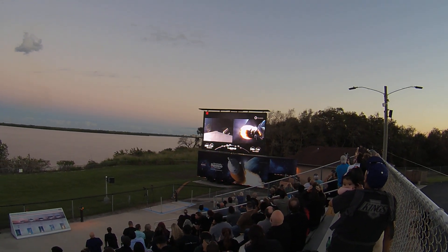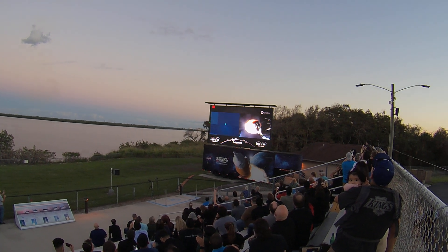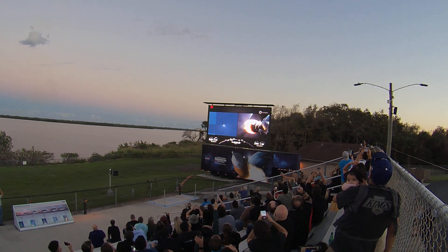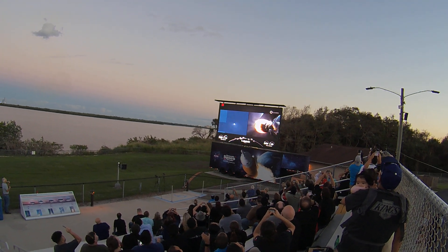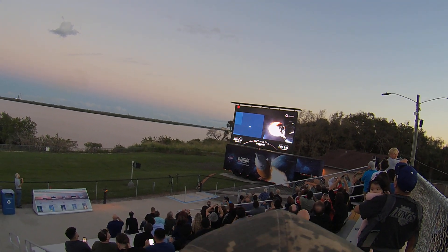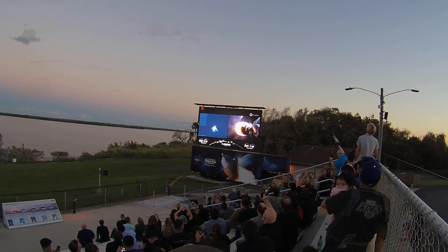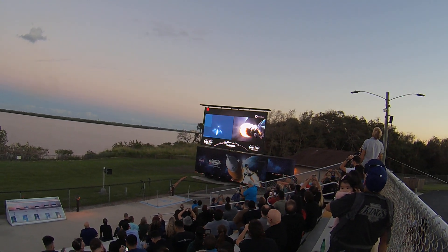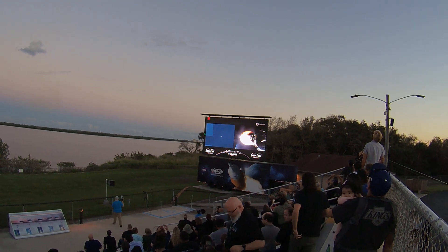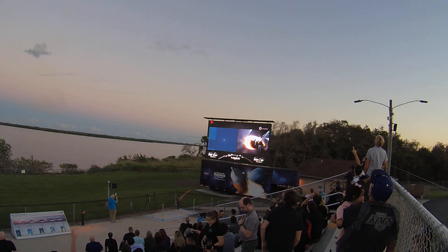Down here at T plus six minutes and four seconds, you should see the first stage's entry burn. We're currently watching some beautiful light show performances from the first stage as it makes its way back down to Earth, with those plumes coming from the attitude control system — nitrogen cold gas thrusters near the top of the first stage. For the entry burn coming up in about a minute, we will relight three of our nine M1D engines: starting with the center engine, followed shortly by the E1 and E5 engines. We do that entry burn to slow the vehicle down and help reduce re-entry forces to help us recover and reuse that first stage.